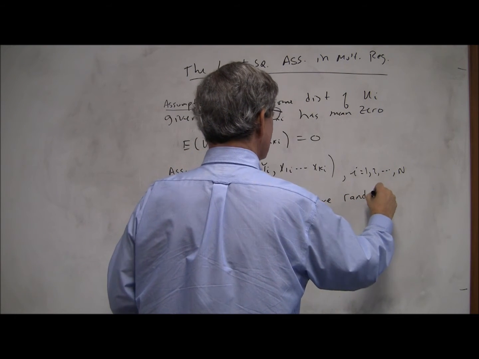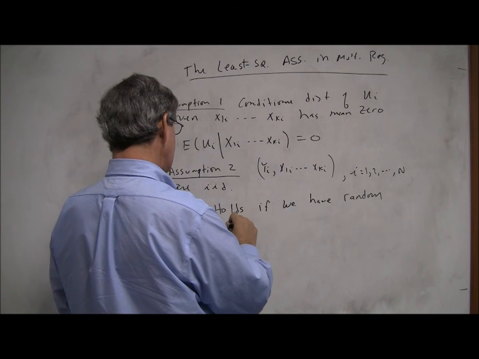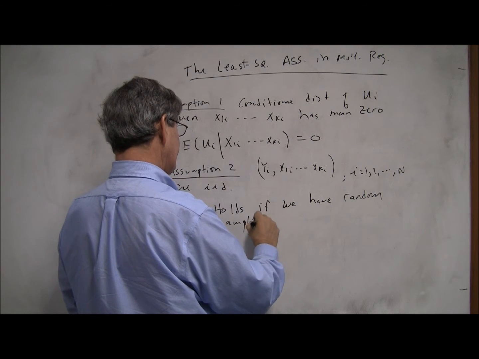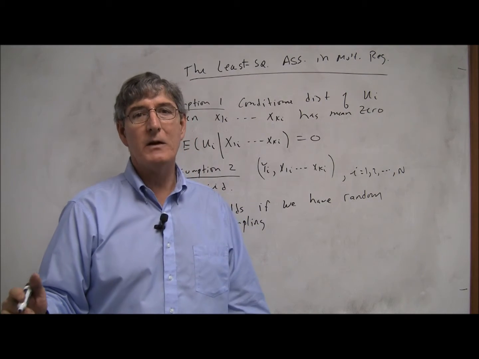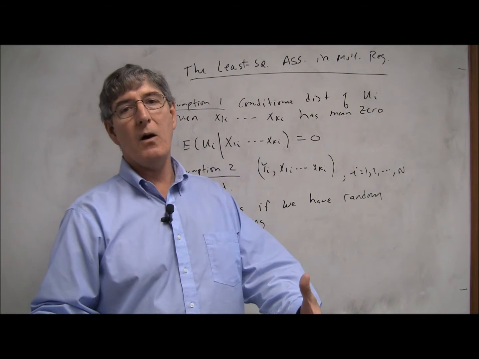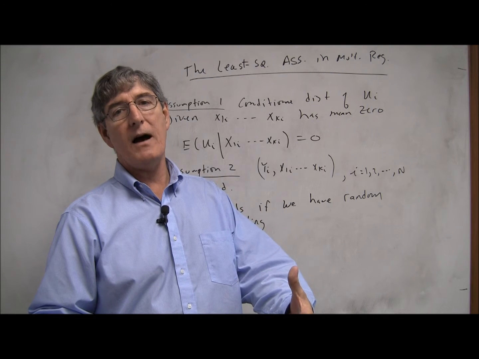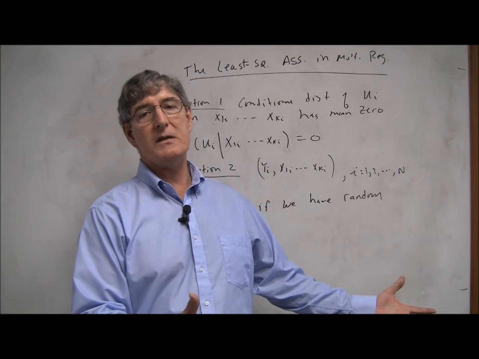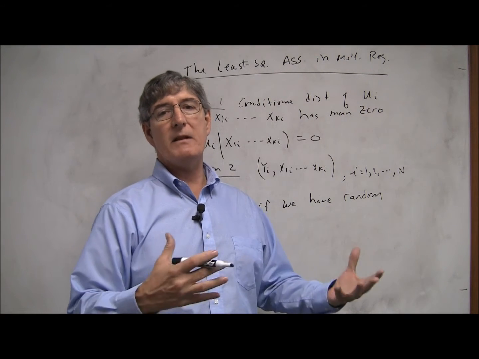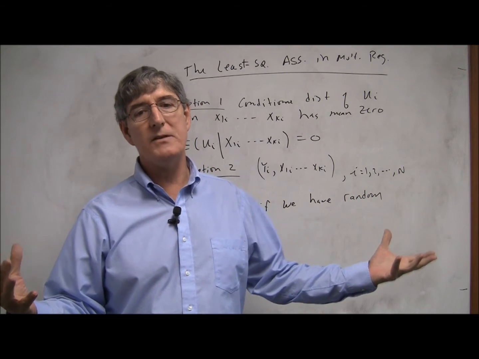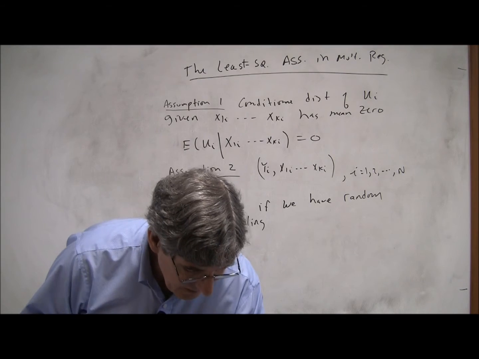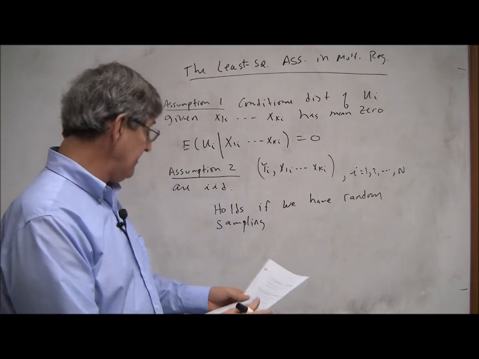So this tends to be violated if somehow we don't have a random sample. We don't look at every district in California for test scores, and somehow we oversample the districts that have high income or oversample the districts that have high immigrants, something like that. That's going to give us a biased estimate relative to the population. So we have to be careful that our samples are random.